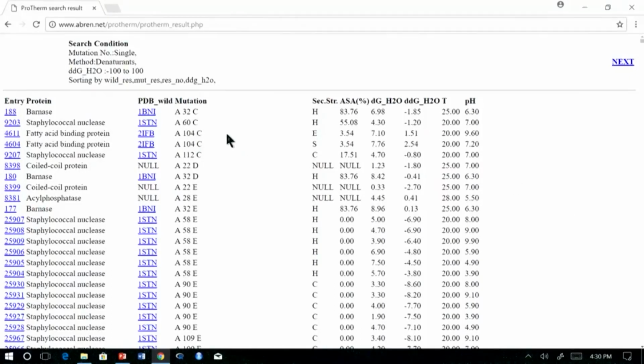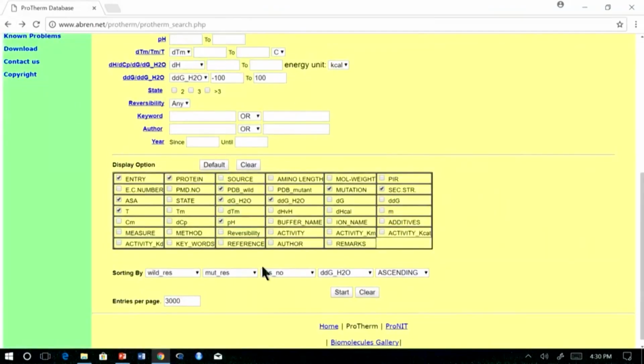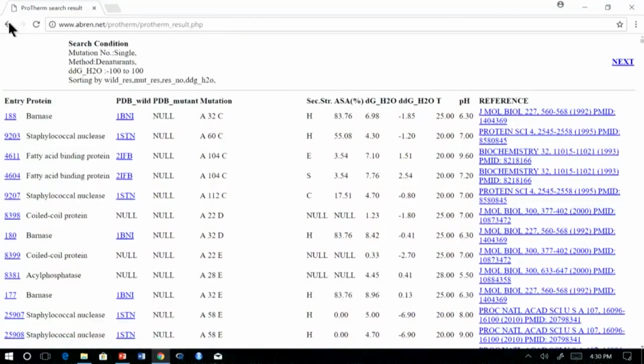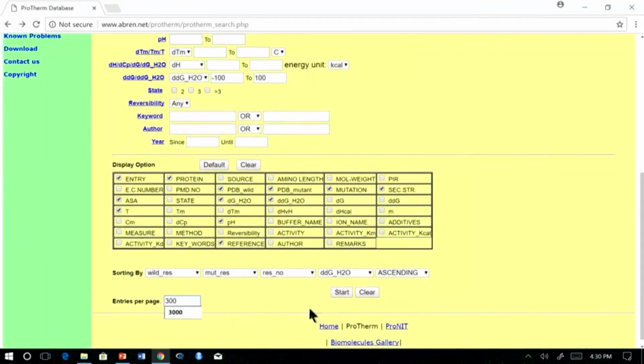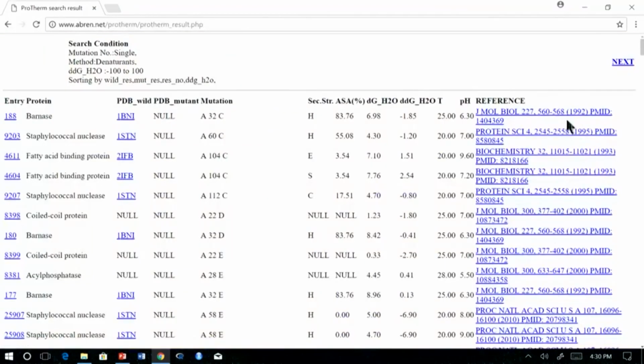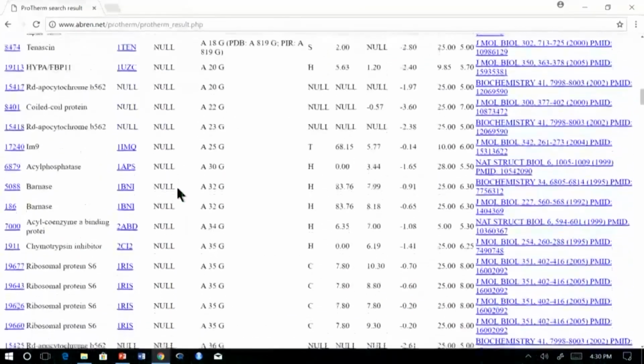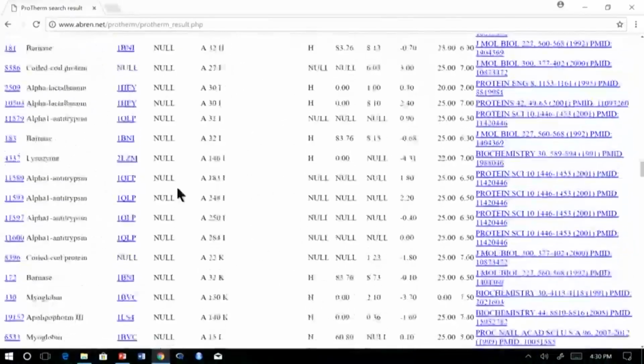Okay. So, now if you are interested in more details on the first mutation, barnase, here we do not have any information. So, what to do in this case? In the display option, you also click on the reference, and if you are interested in the mutant structures, then you click on PDB mutant also. Then if you go to start, okay, we will reduce this number. This number is not necessary, so you reduce it to 300. So, you will see this is the reference, and in some cases PDB mutant is mostly not available. If it is lysozyme, you can get the mutant data.